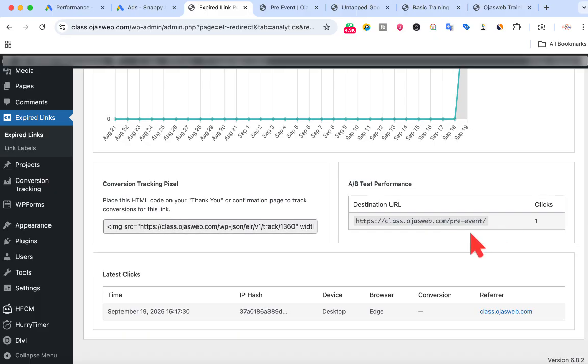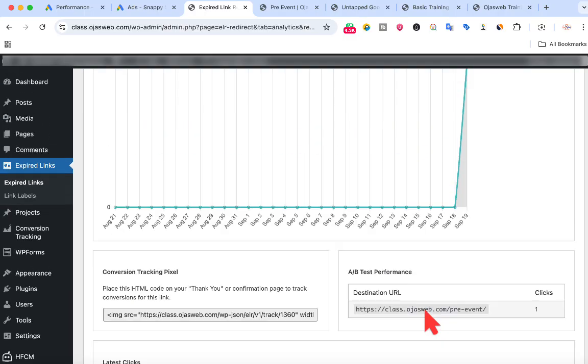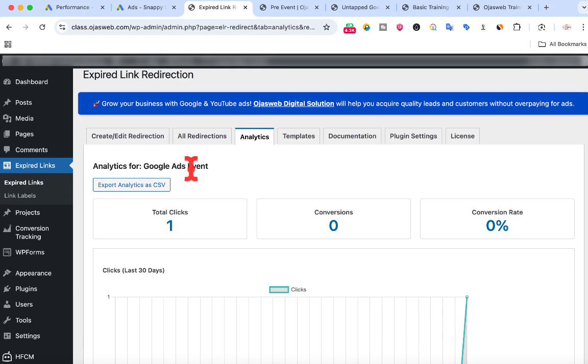You can see this is the link I was able to click, pre-event, and you can see right here I clicked on desktop and then I used a Microsoft Edge browser, and this is the referral. There's no conversion. If I am tracking conversion, I will also be able to see conversion from each of the clicks on the link.